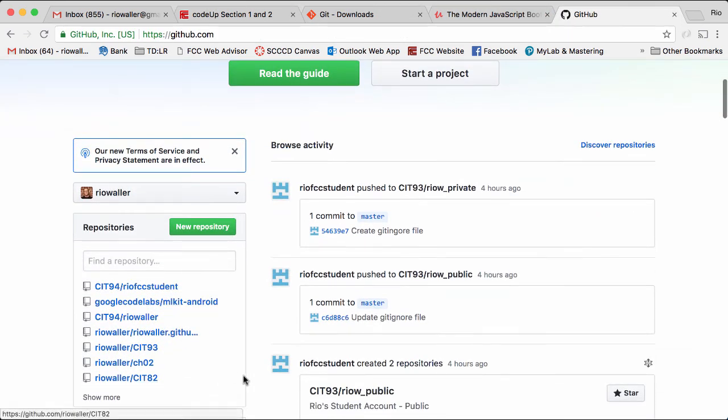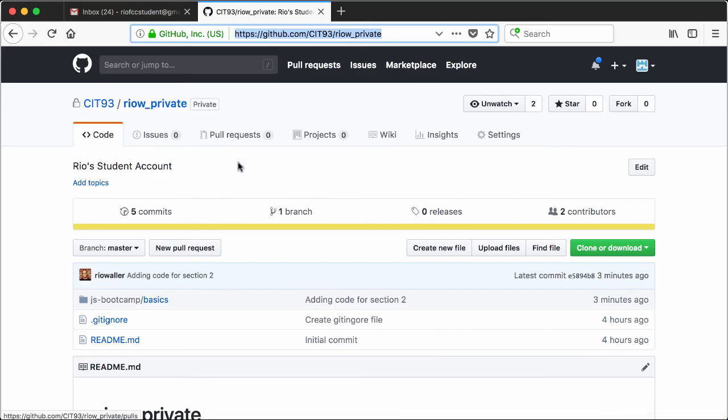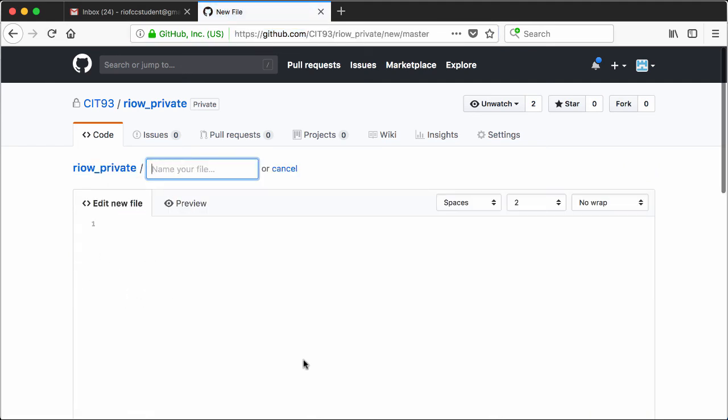Let me move over to Firefox. You can actually create files. As an example, if I was creating this JS bootcamp, and again, I would only do this if I was having problems locally. The reason I caveat this is that if you don't solve these problems, it may end up creating other stuff that you don't want to deal with. Okay, just FYI. So let's say in here I still wanted to have that directory structure, because if you're using the interface from GitHub, you still need to have that JS bootcamp.